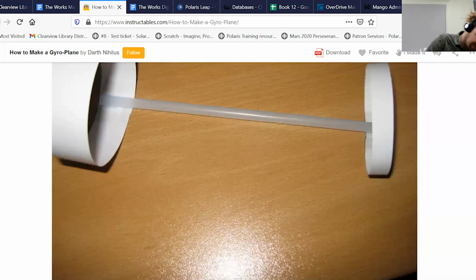Unfortunately, you can't see my test throw, but that's totally fine because you're going to be able to do it at home and see how long you can fly it, see how far it goes. You can measure the distance and have a starting point and measure how far it goes. Try a different variation with different paper, different straw, different widths of the circle, and see if that gets any further. So you can challenge your siblings or friends to make one and see who can create the gyroplane with the longest throw.